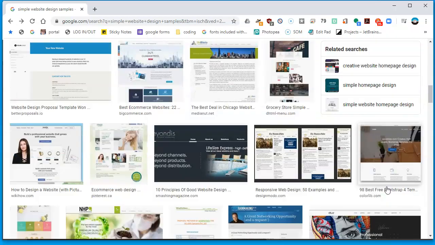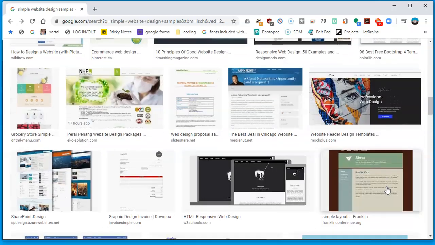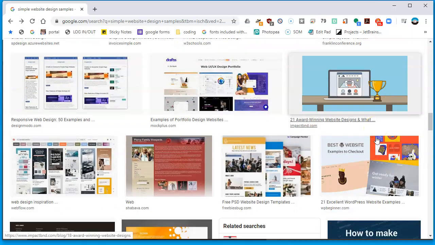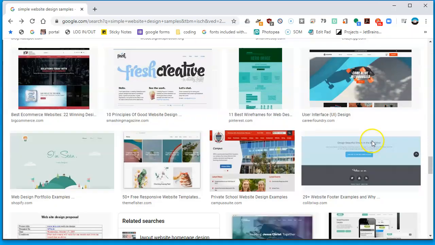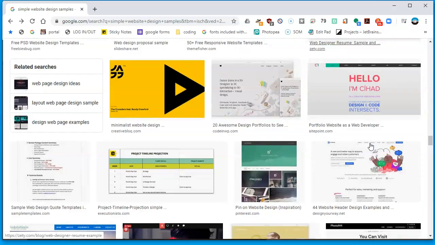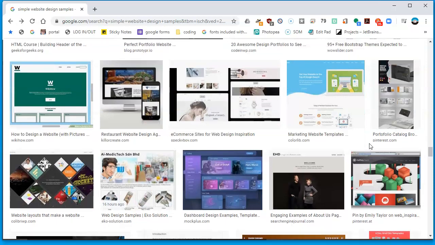Don't get too involved. Don't think you have to do the whole website. Just one page, the front, that will do fine. And it can be something simple. It can be something complicated. Just don't, like I said, spend way too much time on it. This is going to be a quick and easy assignment.